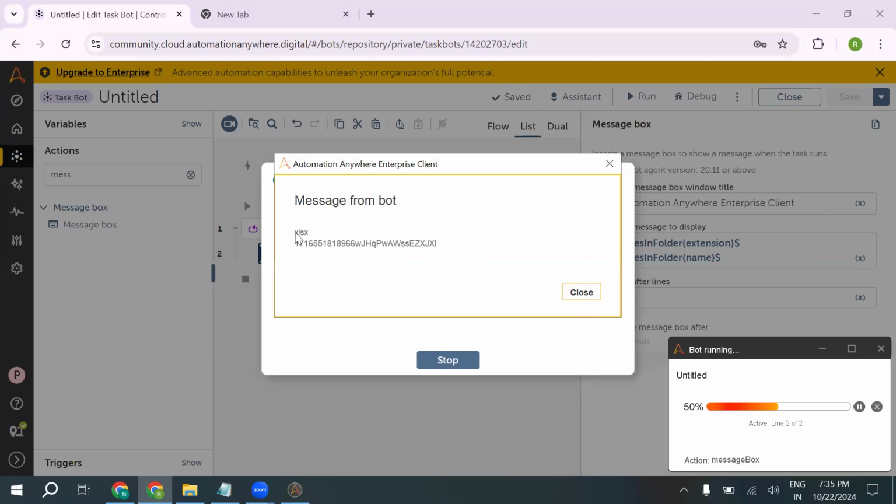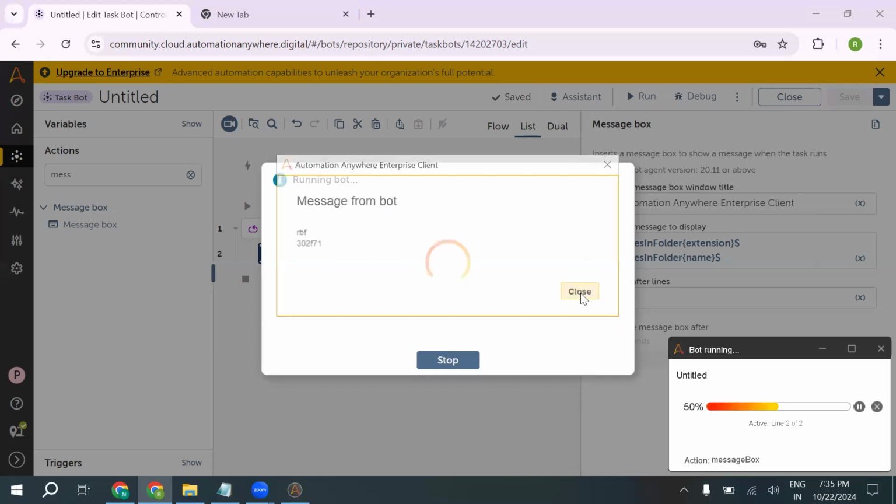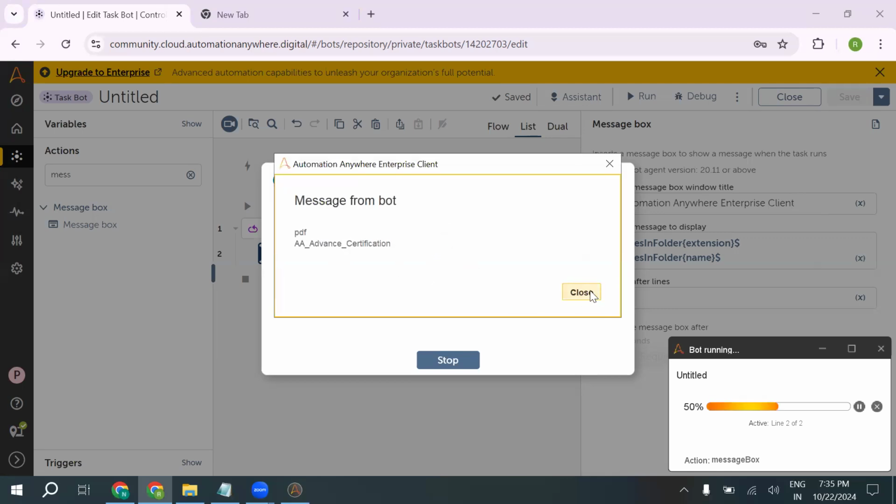Second file extension is XLS, and file name is this. Next is RBF. Next is PDF. Next is EXE. So you can see here a dictionary variable how exactly work like this.